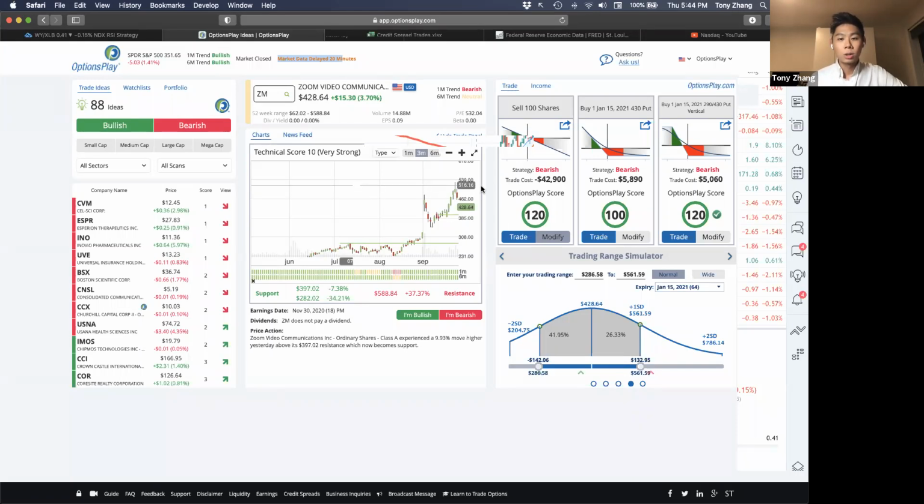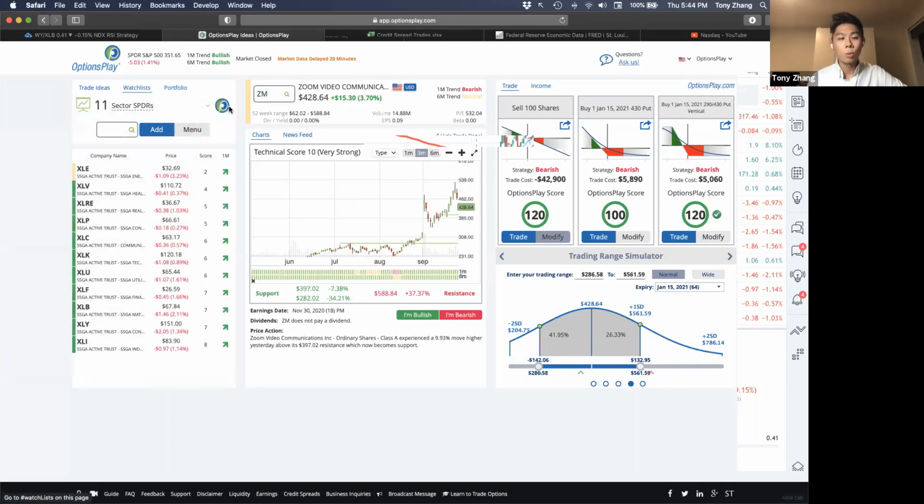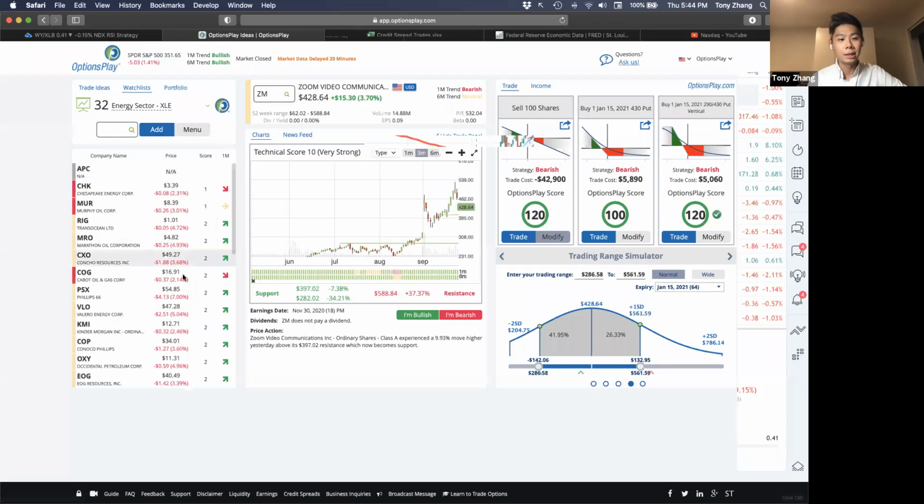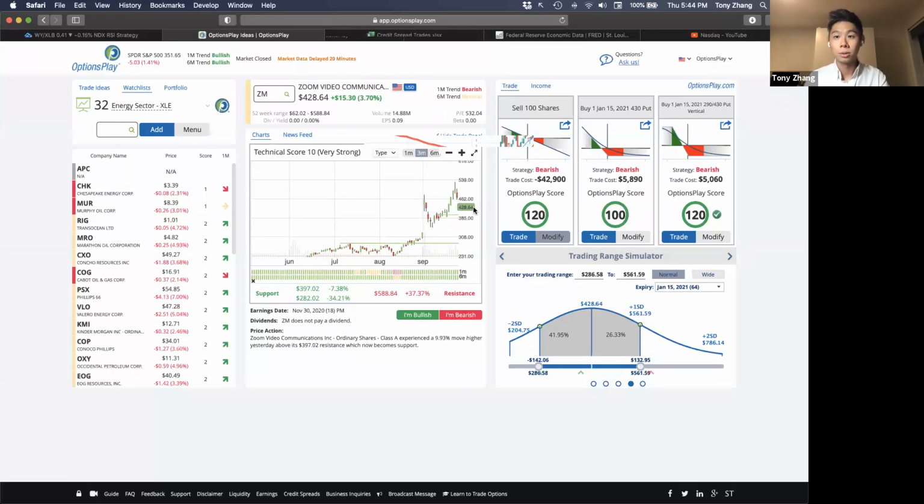Is there a way to find out which sector a stock belongs to? So I'm sure you can. We don't have an easy way of doing it, but you do have a watch list function, so you can drill down into each individual sector, and you can sort by the company name and see whether a stock is within a sector. But you can also just do a quick Google search. Yahoo Finance will tell you. Most of the other websites will be able to tell you.